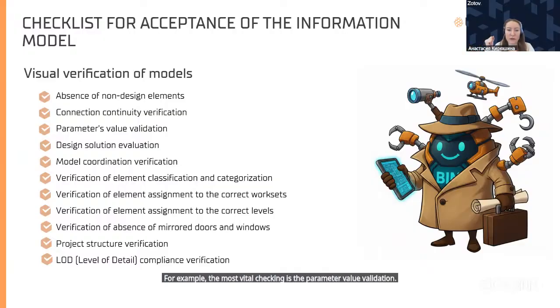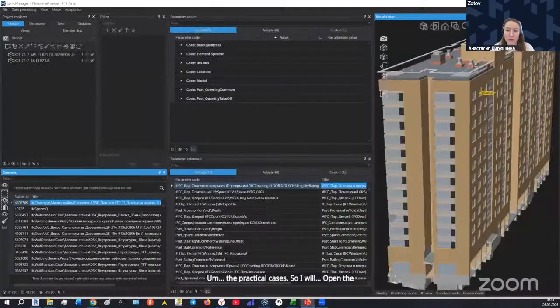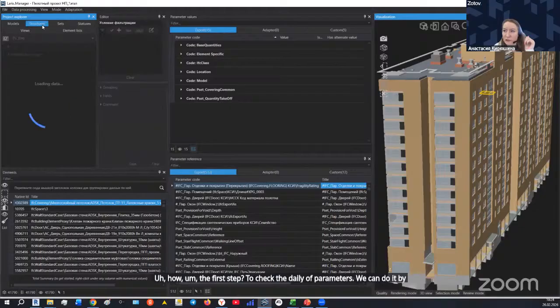I think it's better to show you with practical cases, so I will open the program and show you on examples how the first step is to check the value of parameters. We can do it by the structures.